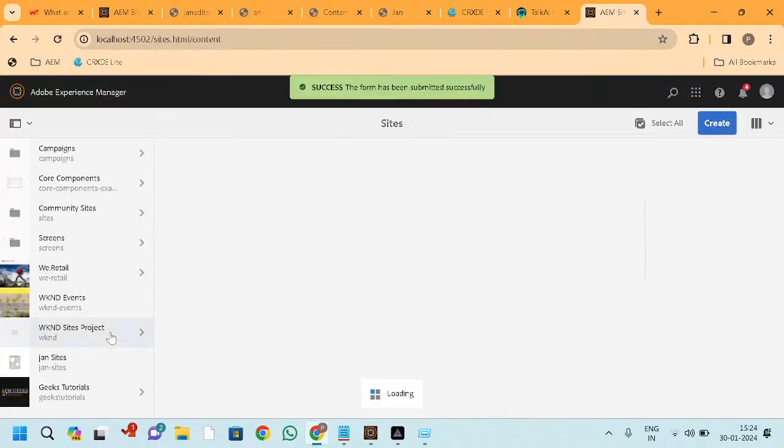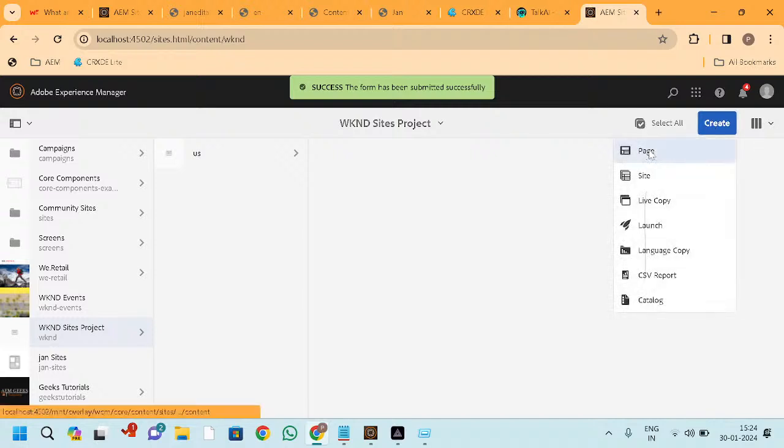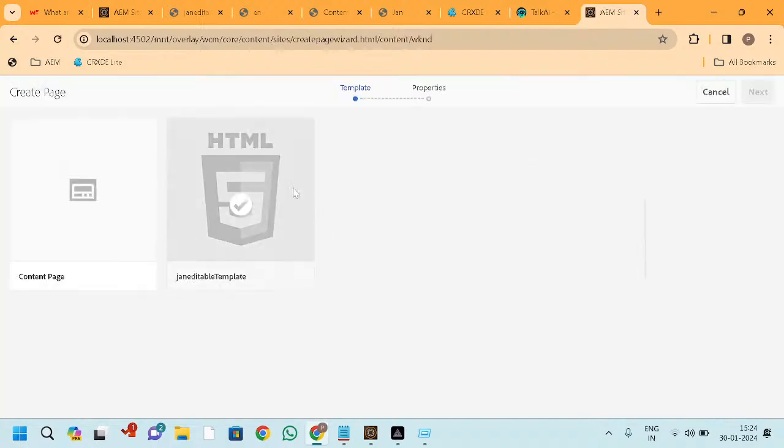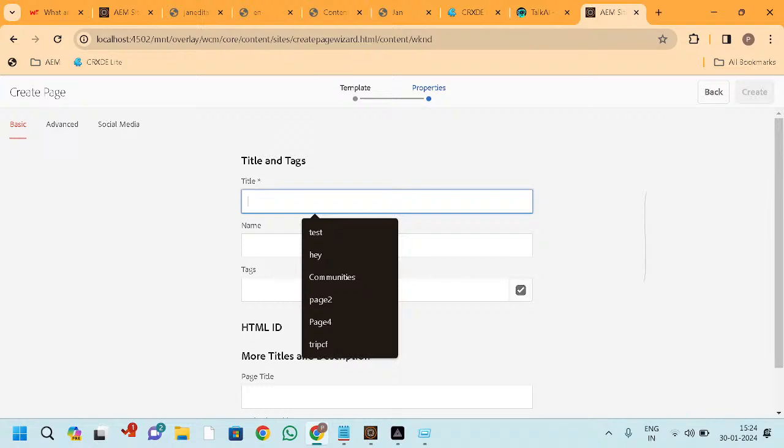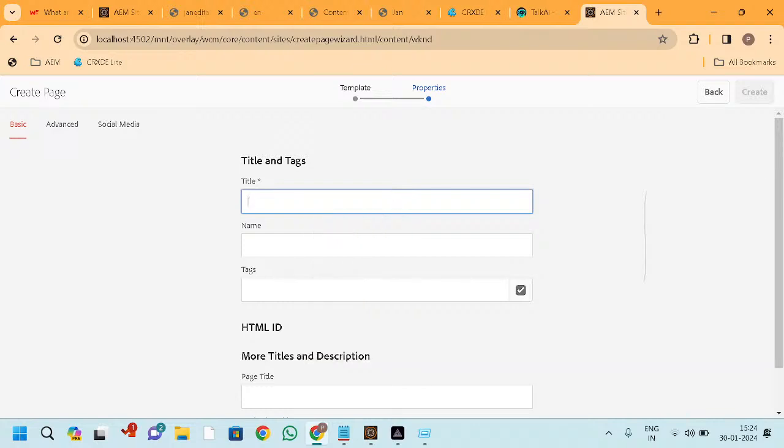Okay, now try to create a page. See, you got your editable templates. Now by using this editable template, we are trying to create the page. Now you can come here and give the name.